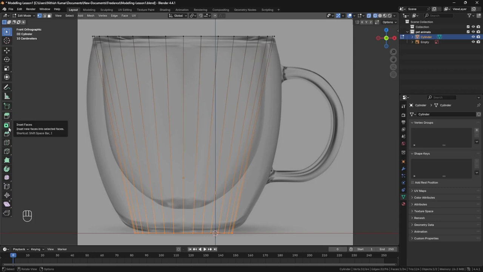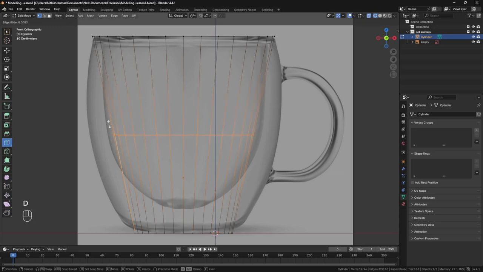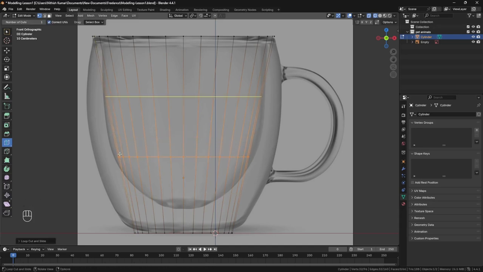There's a tool called loop cut. Loop cut is basically having another segment in between, and we can expand it or shrink just like this. I'll show you how. We'll go to the loop cut, and if you just hover over the model, you can see a yellow line. Once you press the left click, you can see the extra polygons which we have now.